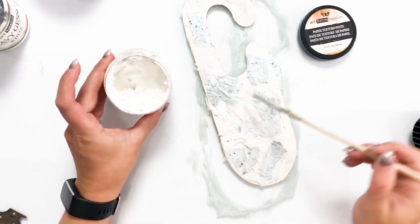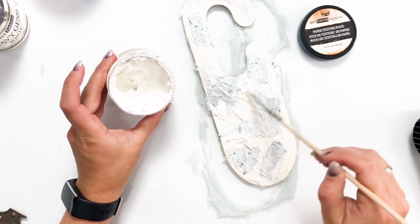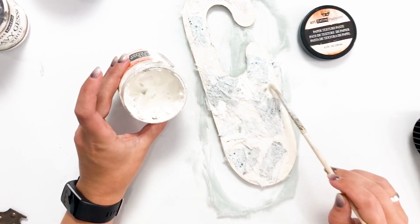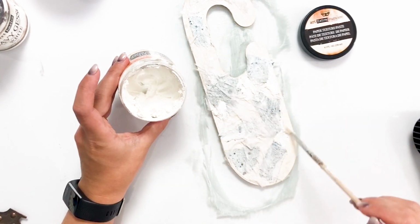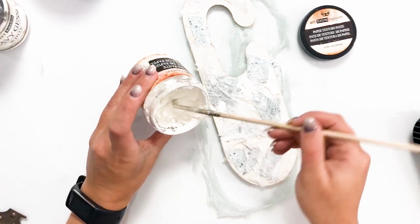For an extra snowy effect, I use Finnabair paper paste, which is a light kind of paste, but with the texture of paper, which is really good to use as snow too.